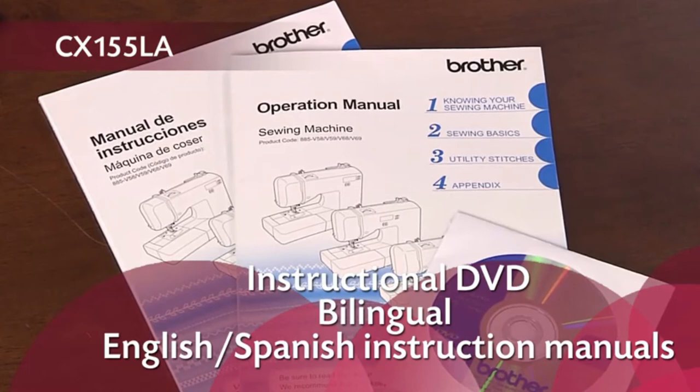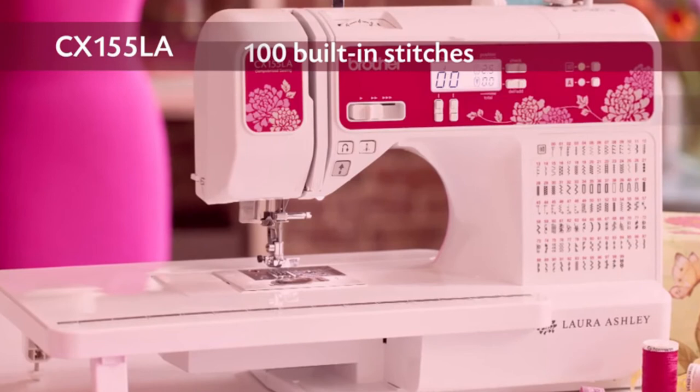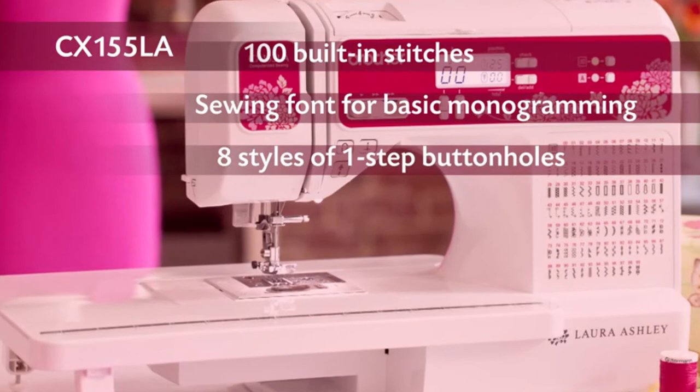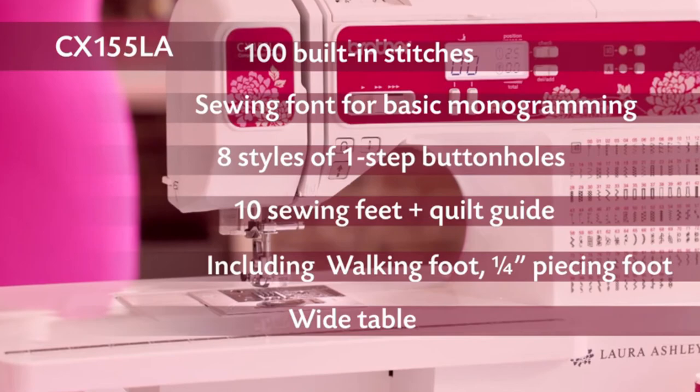In summary, with this Laura Ashley limited edition model, you'll enjoy creating with 100 built-in stitches, a sewing font for basic monogramming, 8 styles of one-step buttonholes, 10 sewing feet plus a quilt guide, including a walking foot and quarter inch piecing foot, a wide table, and more. Plus, Brother support you can count on.